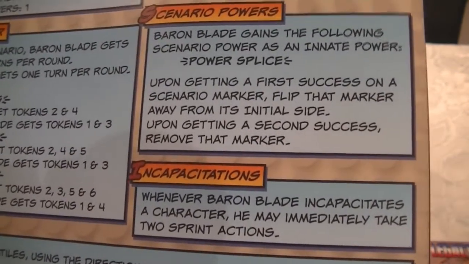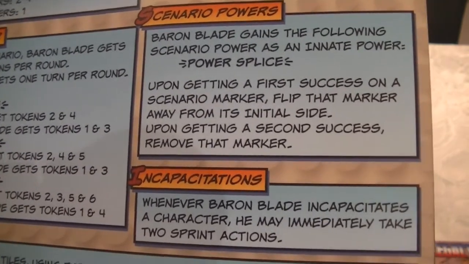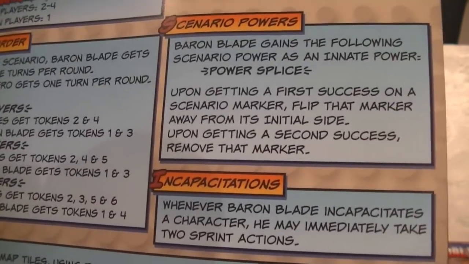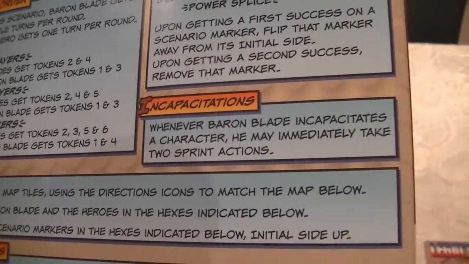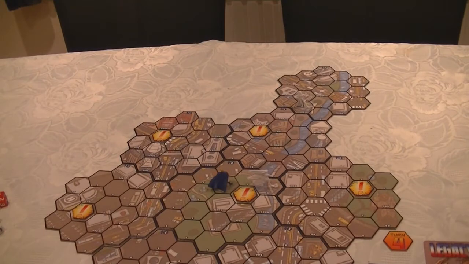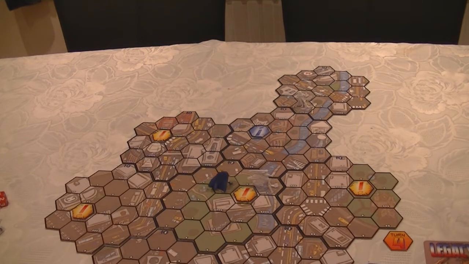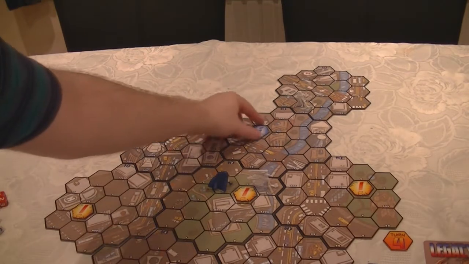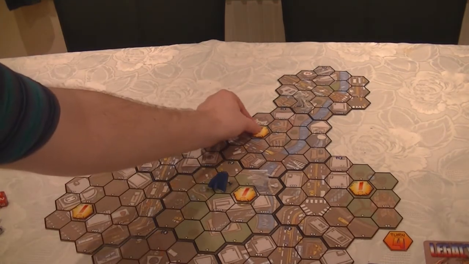He also gets an extra power, and we'll talk about powers in just a second. Power Splice. Upon getting a first success on a scenario marker, blah blah blah. It doesn't really tell you what Power Splice does. As far as I'm aware, Power Splice just means using the event markers. So he's going to use an event marker by, I guess, being on it rather than adjacent to it. This is where more expert people will chip in on the comments below. So the first time he does it, he'll flip it. The second time, he'll take it, and if he gets 6 of these, he's won the mission.